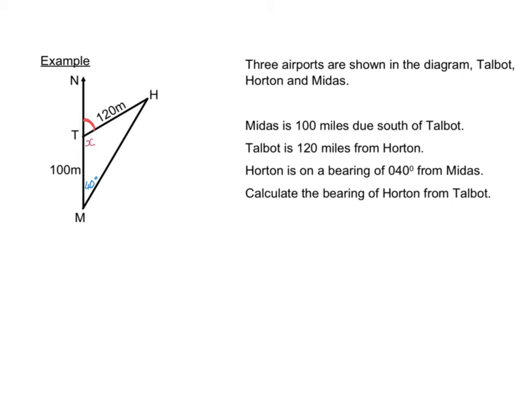And then again I'm going to try and redraw that triangle if I can, just to make sure I've got all the information I need. Now this is quite a tricky question in the end, so I'm going to draw the triangle out quickly, and then we'll fill in the values we have. So let's see, we've got 120 miles here, we've got 100 miles here, and we know that we're looking for x, and we know we're looking for this 40 degrees here.